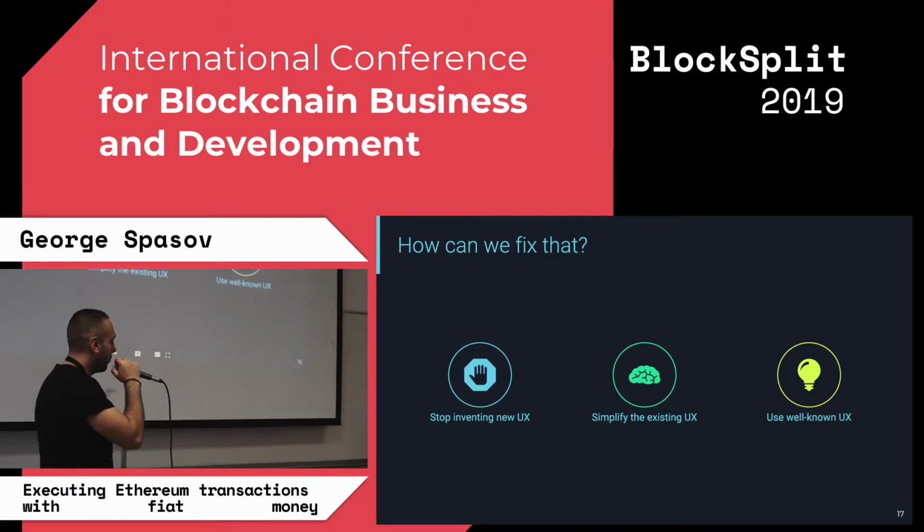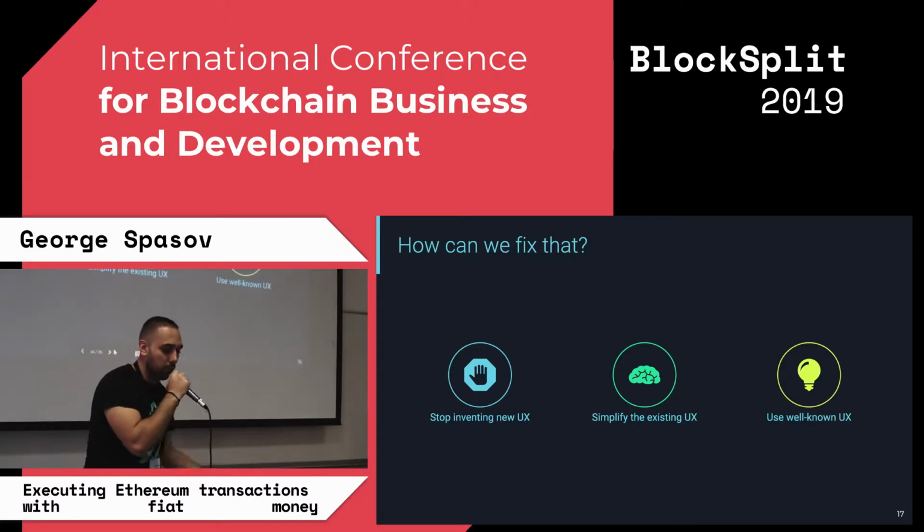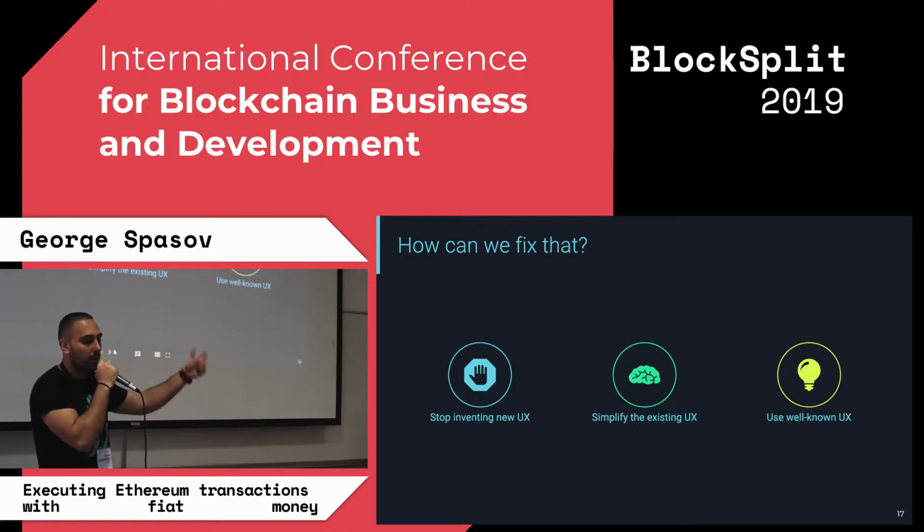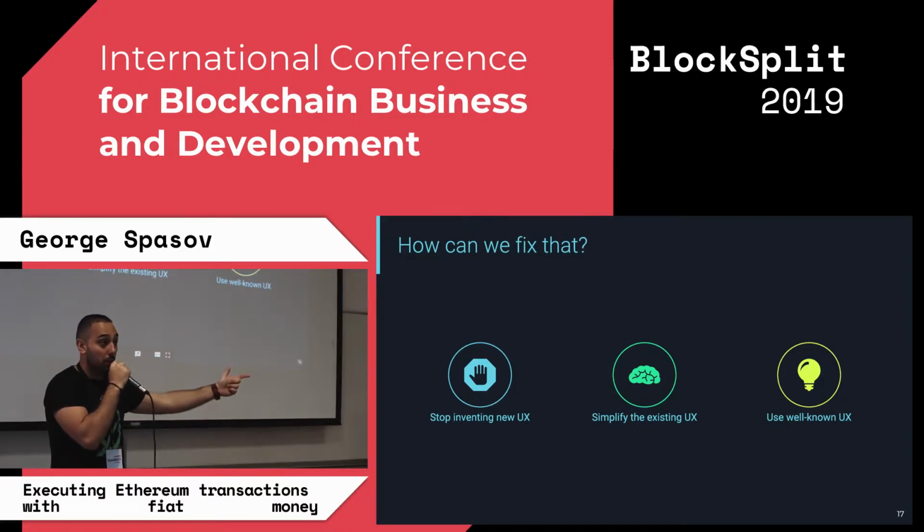I have 3 suggestions that we should do. First of all, let's stop inventing new things. Second of all, let's try and simplify what we currently have. And third of all, let's try and use something that they already know, because if they already know something, they have gone through it, it's going to be easier for them.